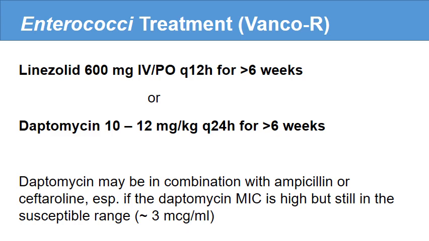Now, if, God forbid, you encounter a strain of Enterococcus that is resistant to vancomycin, also known as vancomycin-resistant Enterococcus, or VRE for short, your 2 best options are linezolid, 600 mg Q12, the same dose we've used since Bugs and Drugs, or daptomycin. Now, if you recall, I said the daptomycin dose of 8 mg per kg when we talked about Staphylococcus was higher than the manufacturer's recommendation. Here we're going all the way up to 12 mg per kg, which is an extremely high dose of daptomycin. Still Q24 hours, and both treatment modalities would be over a period of time that's greater than 6 weeks.